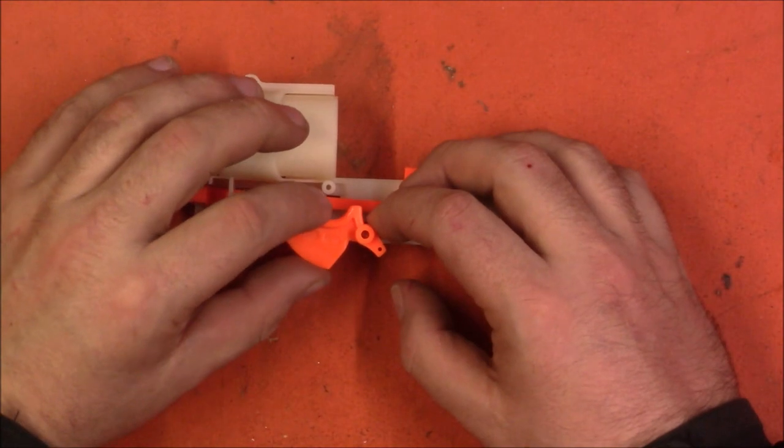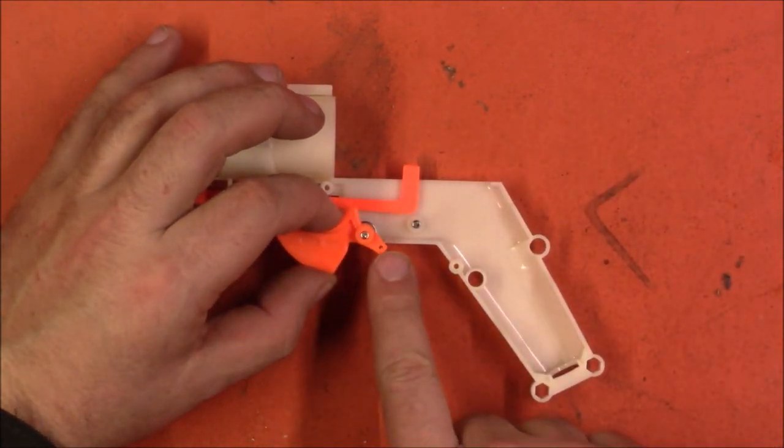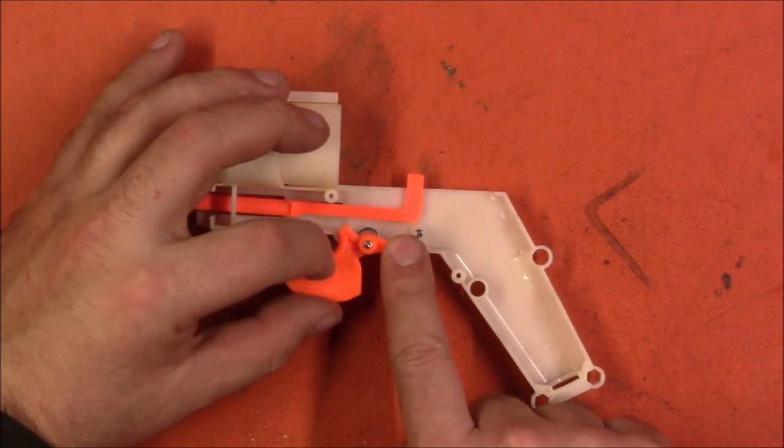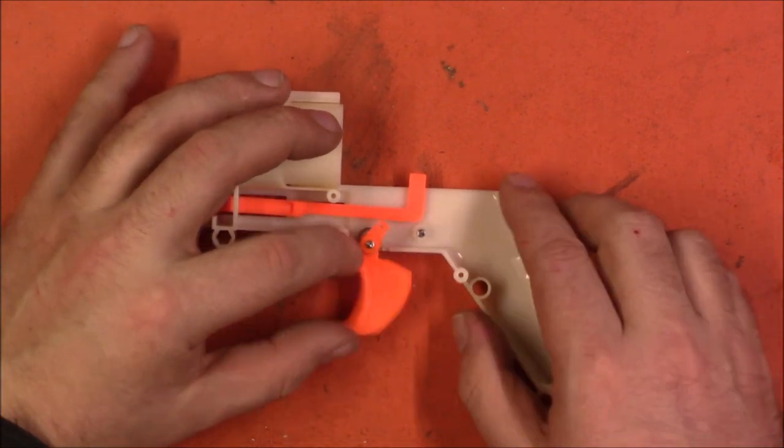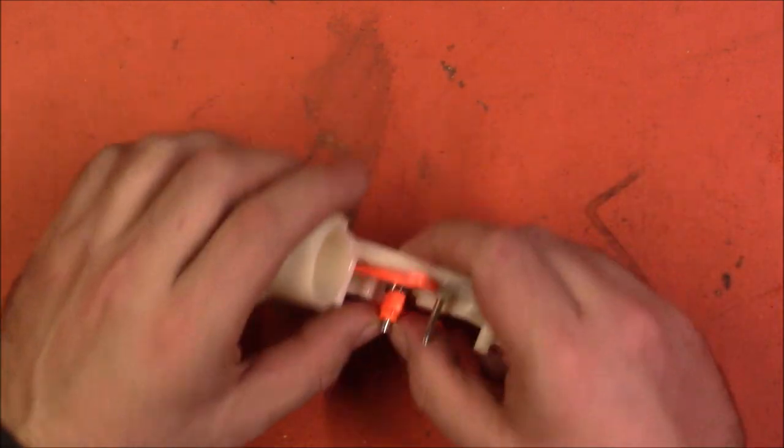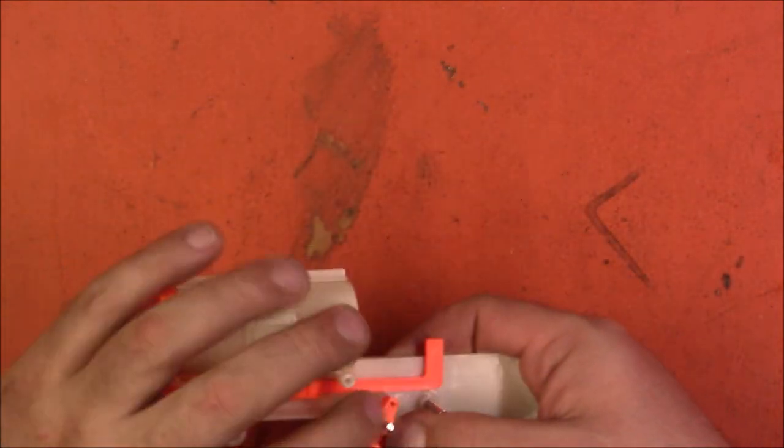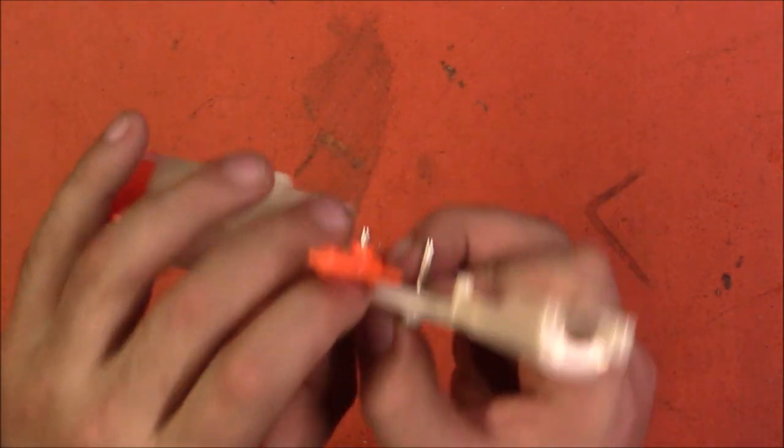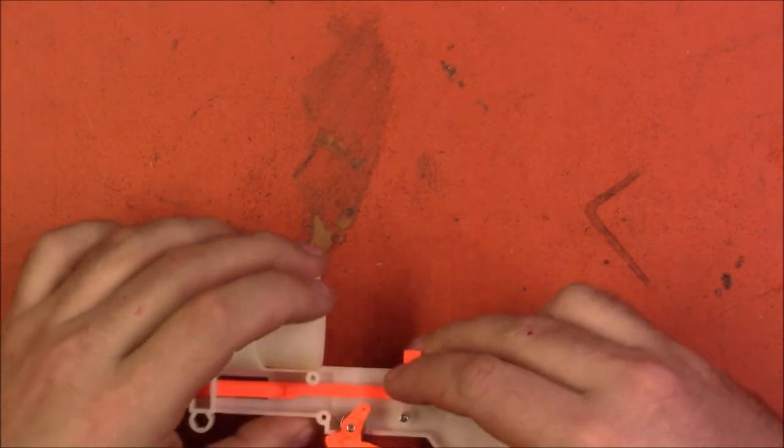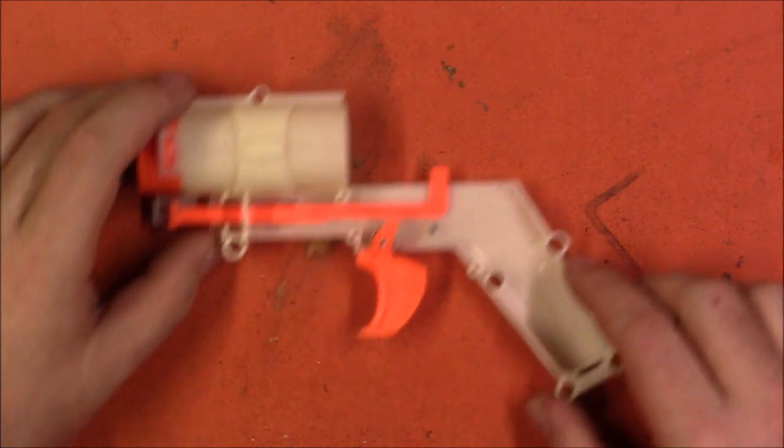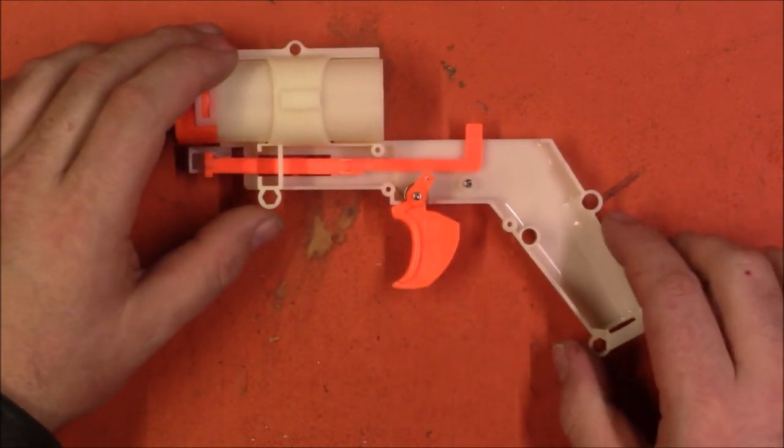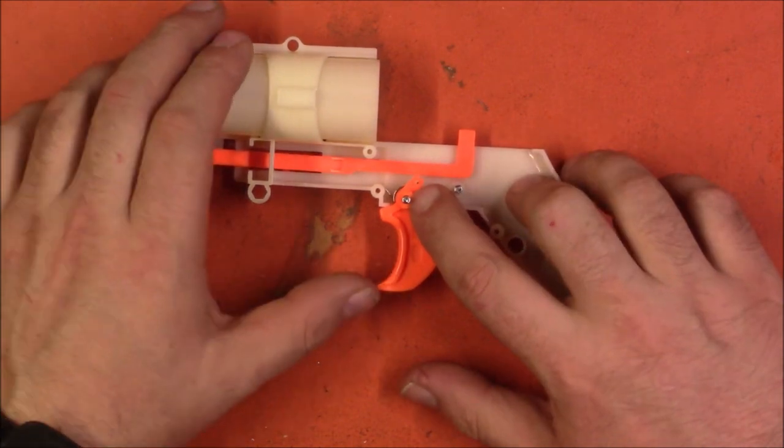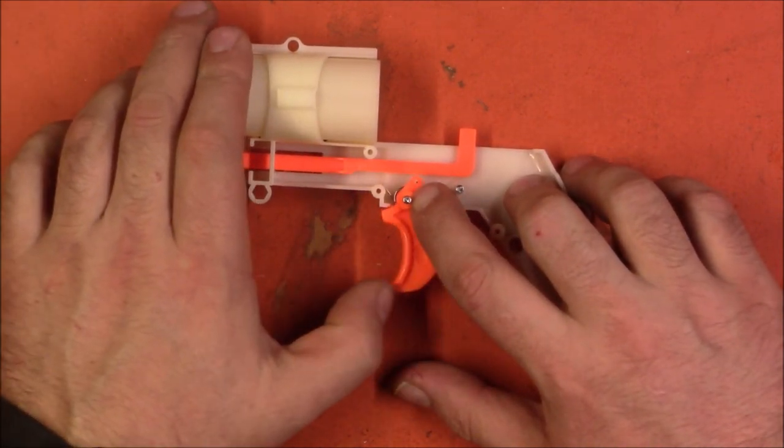So we're going to put the trigger on so that it's way out of proper alignment as you can see there. It's almost vertical with the shell. But that will allow us to bring it down on top of that little post on the spring. And then we will rotate it into place. And that will get everything properly aligned. You may have to flip it over and adjust the spring in order to get things to sit down properly. But that will generally get forced into place once you put the top plate on. But we now have our trigger in place properly. And if we hold it down, it is now properly spring loaded.